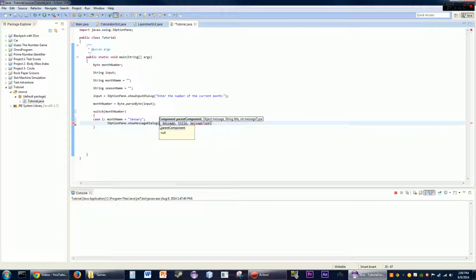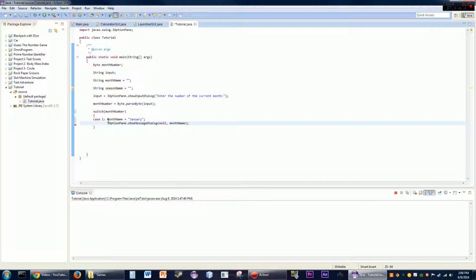Okay, well, I didn't want compare parent component. Null, and we do, sorry, okay, month name. There. Okay, so that's literally all we have to do for that.